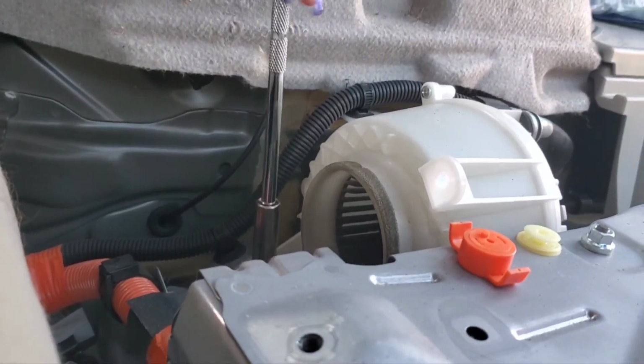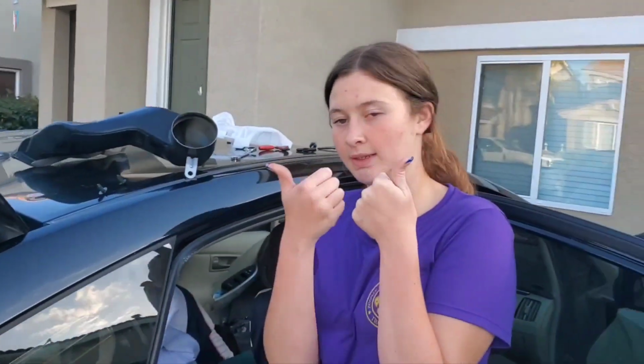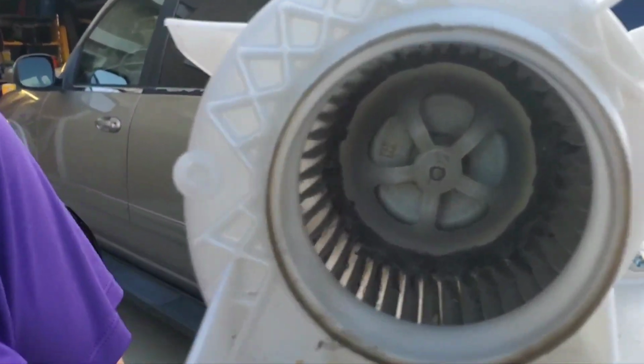Wait, this has to turn. And now we're having to clear that out. That was what we were trying to get to. So now we have to clear out all the dust that was there and everything, and we put it all back together. All this cement and stuff in here is the reason why the fan isn't working efficiently.